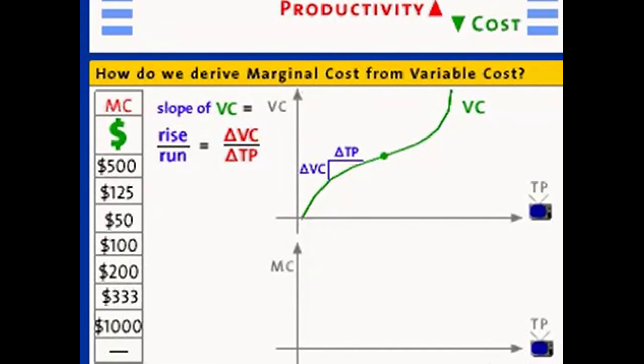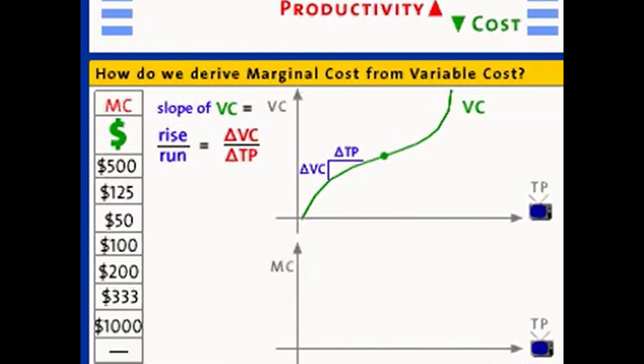Well, if I want to draw a marginal cost curve down here in the diagram below the variable cost curve, I've got to do this kind of carefully. First thing I have to do is make sure that I've got the same variable on the horizontal axes. That is, if you're going to stack one graph on top of another, you've got to make sure that the axes that they share are measuring the same things. So I'm measuring output on both of these horizontal axes. Upstairs, I'm measuring variable cost on the vertical, and downstairs, I'm measuring marginal cost on the vertical. So, next thing I have to do is draw carefully a line down here below that shows the changing slope of the variable cost curve as we move along it.